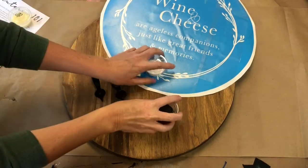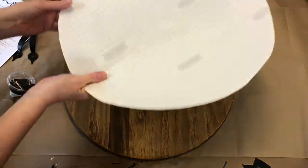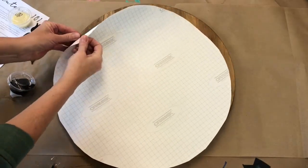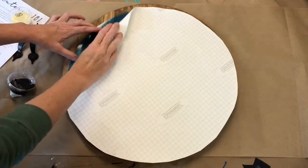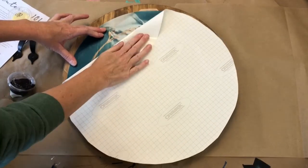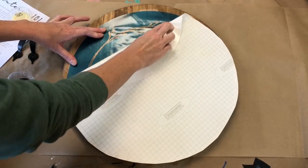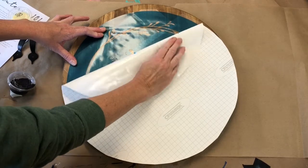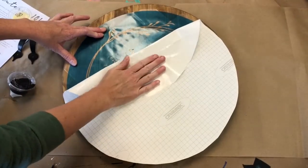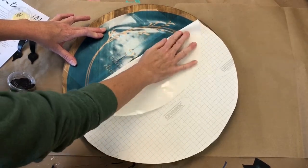So first, let's go ahead and move all this away. We're going to do the stencil part first. So basically, white side up, you are going to peel the white away from the blue. What's going to happen is that all the little blue pieces are going to want to pop up on you. As you peel, you just want to make sure they all stay down. So just take your time peeling. You want to keep this flat. And then just keep going. Make sure everything stays down.